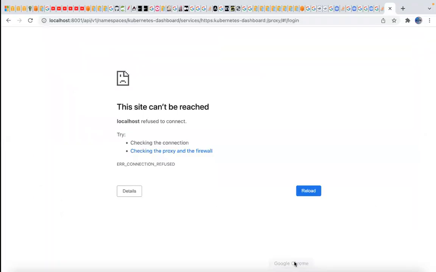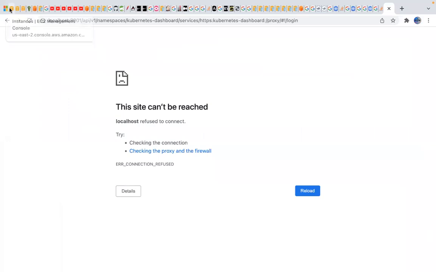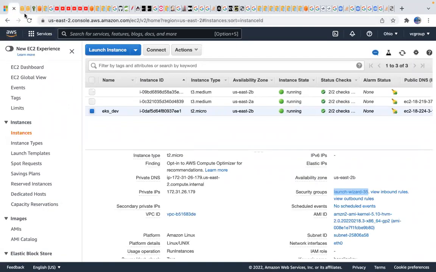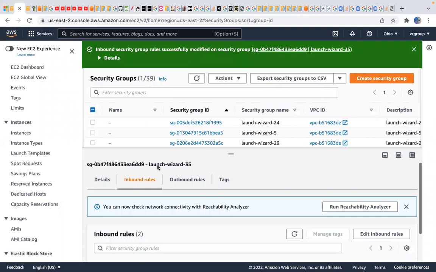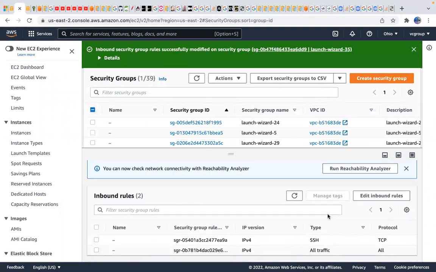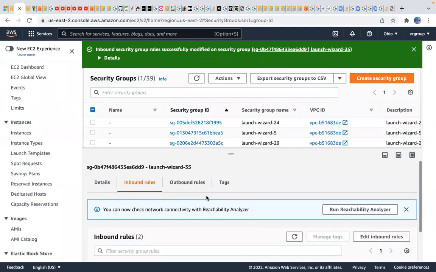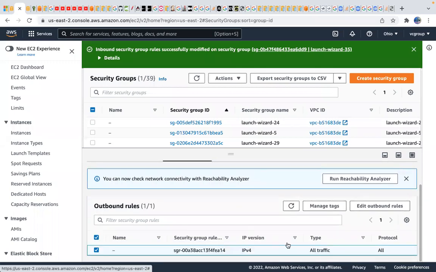Outbound rules. Okay. It should have all traffic in outbound rules already, but we can change it. So this is the inbound rules, right? Let's go to outbound rules. You see that all traffic is already there. So by default, outbound rules will have all traffic.